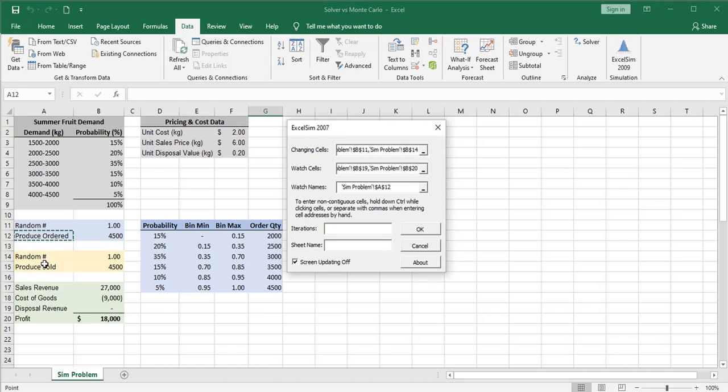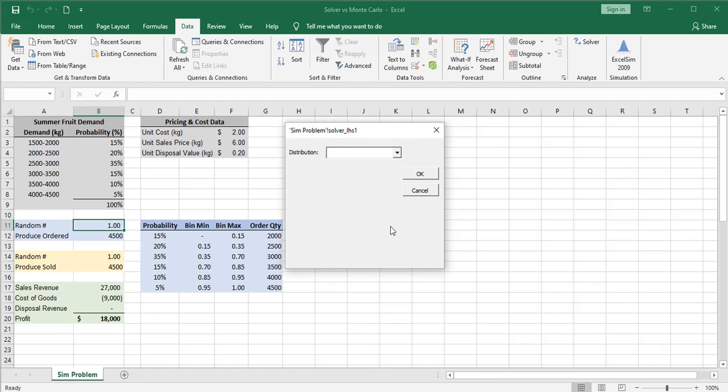So I'll just go down through the names, again holding the control key down. The maximum number of iterations you can do in this is 99,999. So I'm just going to choose 50,000, and we'll call this results. This will always open up a new worksheet. We'll proceed ahead. Now, you have to kind of know how this works here.